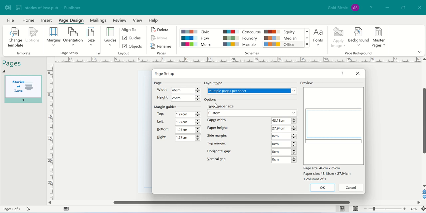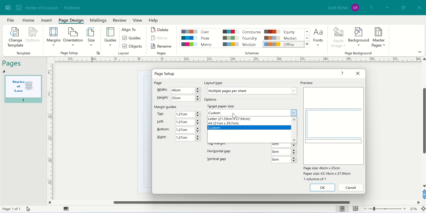And here we have the options, which talks about the target page size. Over here we have custom. Custom actually represents the changes, because over here we had the presets, a preset size, which was already chosen before.